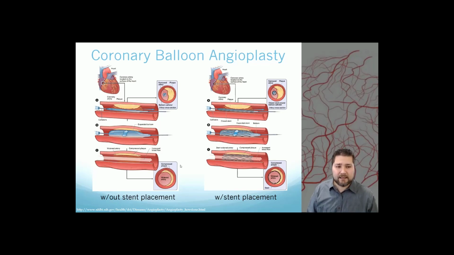Now, if there is a significant blockage or recurrence of blockage, what they can do is use a stent placement, which follows the same procedure, except there's a little wire mesh stent wrapped around the balloon, and you can see how this is compacted initially around the balloon, and then when the balloon expands, the wire mesh expands with it. The balloon can then compress and be withdrawn while the stent remains in place. Now, typically these stents are going to be medicated with something that will help minimize the blockage and remove the plaque, as well as making sure that the blood vessel doesn't react poorly to it. So these are usually medically coated for that.